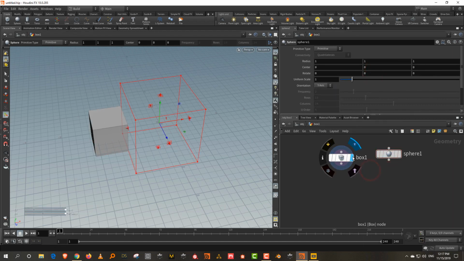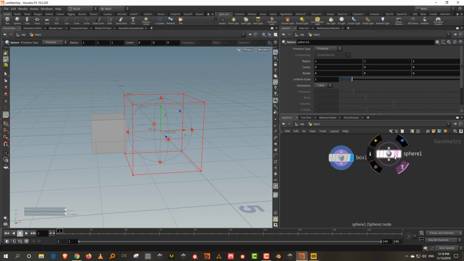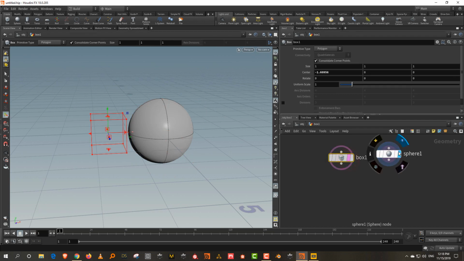So the blue is for display, what you're seeing in the viewport, and the pink is for ghosting. Okay, so if you want to see a preview of another tool, you can see it by clicking on the pink. If you click on both, that means it's showing you the display and the ghost both. So this is roughly what the pink one does. If you also keep the mouse on it, it will give you options, right? So if you control click on this, you can set a render flag.